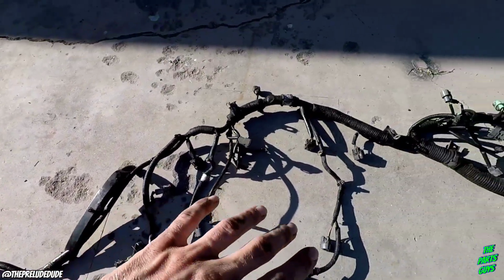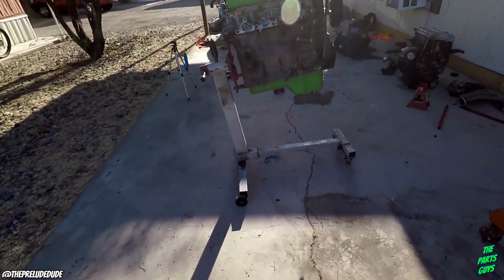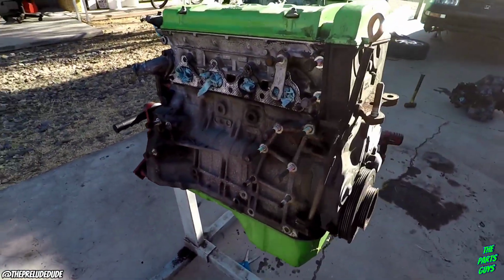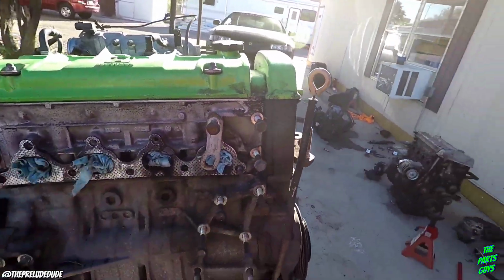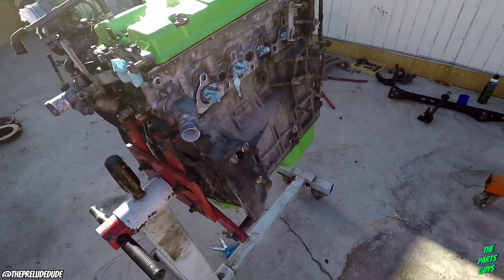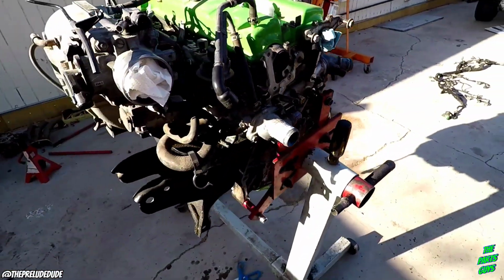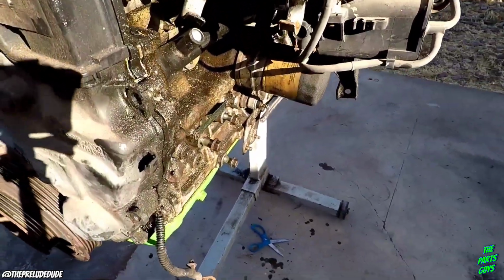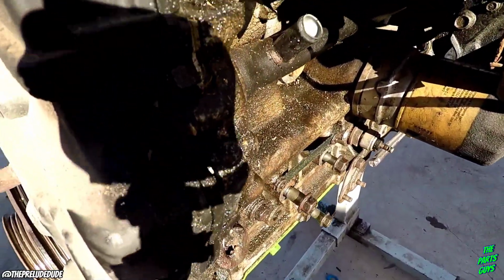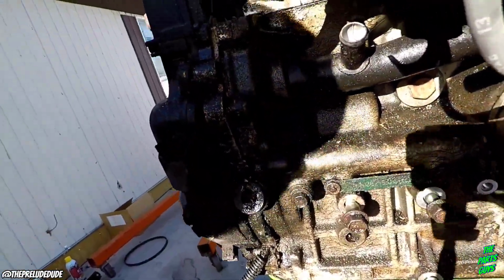Anyways, I'm gonna clean that up just because, you know, why have that still oily and a clean engine block? Because that makes no sense. So then besides that, I'm gonna tape up all the ports, all the holes that I have, all the sensors, tape them all up so no fluid gets in there while I'm cleaning the block. But yeah, let's take a good look at all the oil built up over here. Check this out. Of course, the sun's in a bad spot for me now.